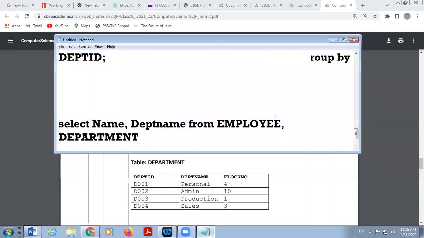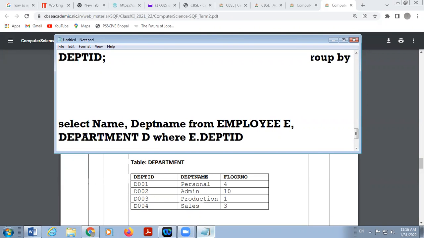तो आप इसके alias name भी ले सकते हो। सपोज मैंने alias name ले लिया E और इस department का ले लिया D. Now set condition where E dot department ID, because department IDs are in both tables.